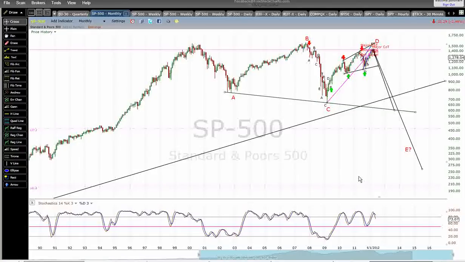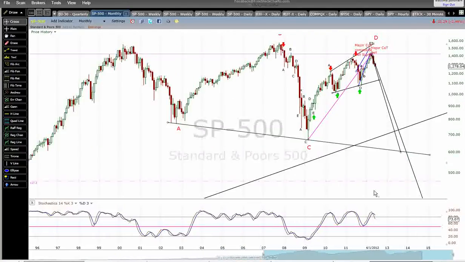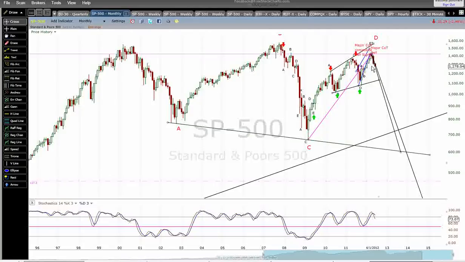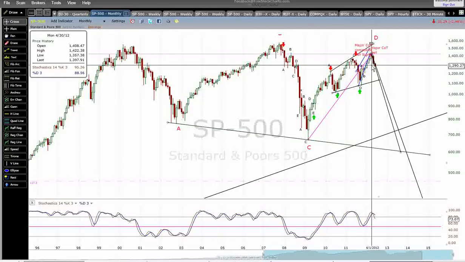What I also want to point out on a technical analysis level is here's the stochastics on the monthly chart. And stochastics has come out of overbought territory and then has now made a bearish cross as of the month of May, which just ended. And then immediately in June we saw a lower low, so we have a trailing one bar low confirmation of that, confirming a sell signal in stochastics.